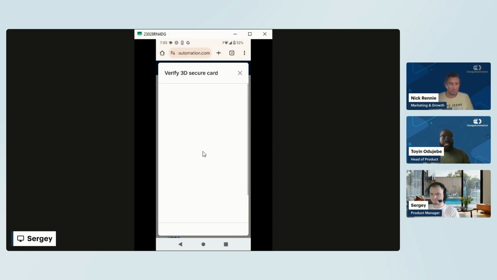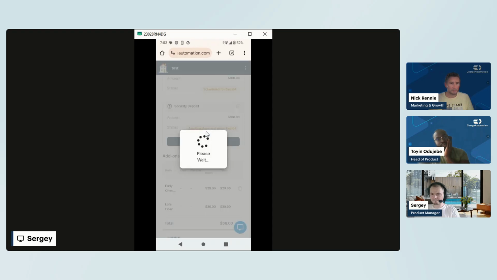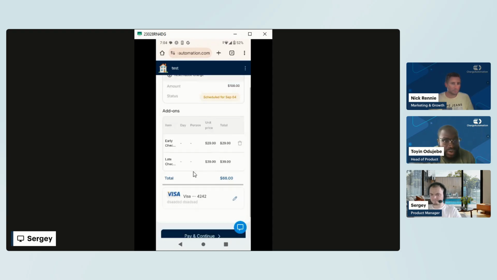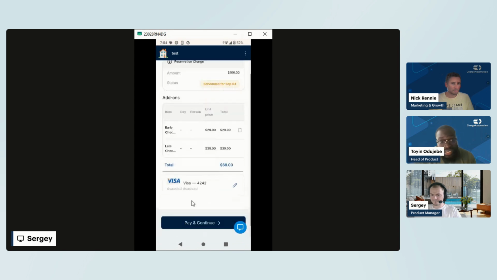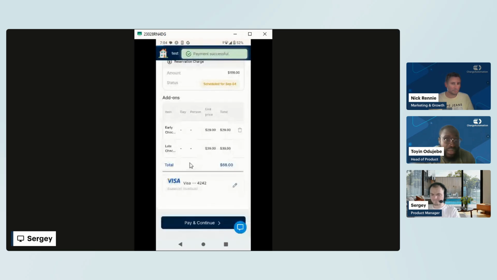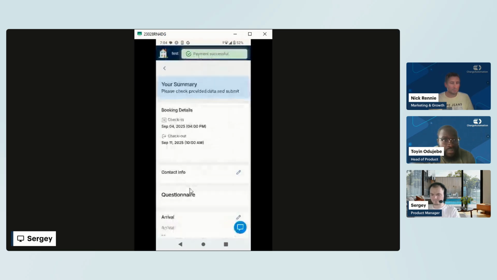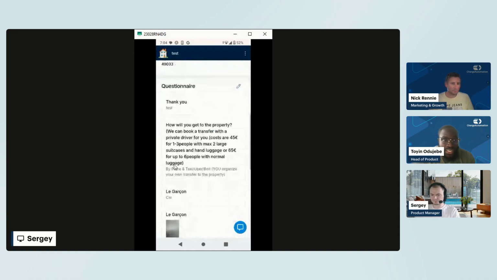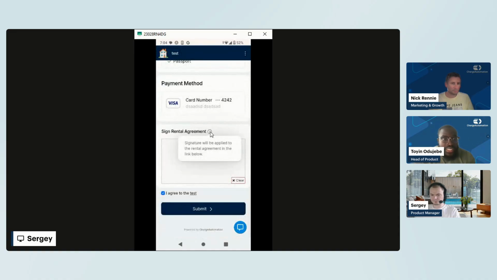So guests shouldn't have any issues understanding why they're on this page, what they need to do next, and stuff like that, right? Yeah, thank you, Sergey. Sergey's completing 3DS. So as that's completed, now you can go to pay and continue, or you can edit the card, whichever flow you want to follow. Let's go to pay and continue, which is now you're paying for the upsells. Done. Very cool, very seamless, very easy. They go to the next summary page, they can complete it, they can e-sign.